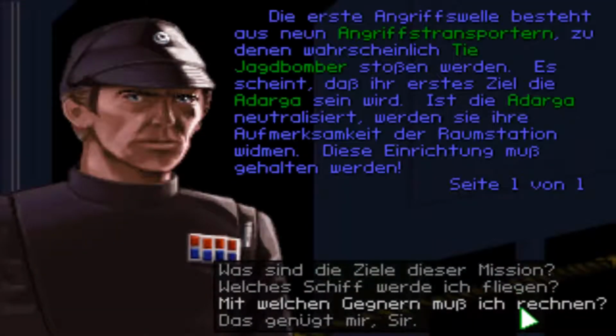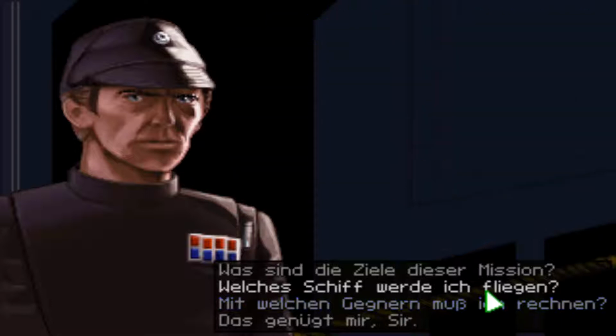The attack force is 9 assault transports, though this is probably only the first wave. You may expect them to be joined by TIE Defenders to mirror the operation you just participated in. Zaarin has committed a larger force, though, and it appears that their first target will be the Adaga. With the Adaga neutralized, they can then turn their attention to the platform. This facility must be held.